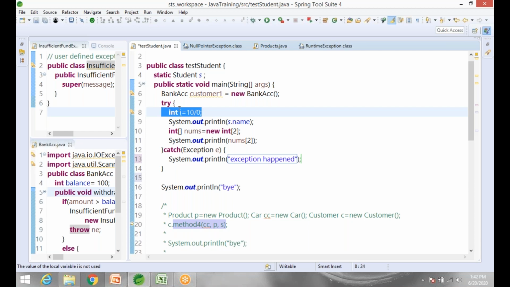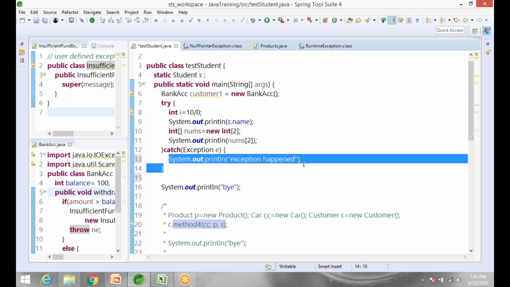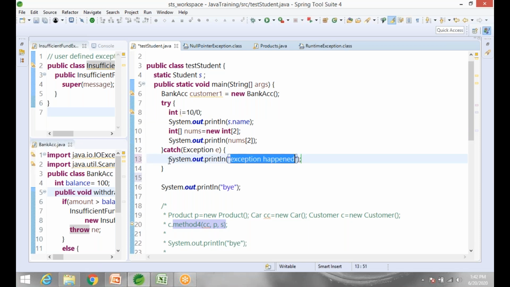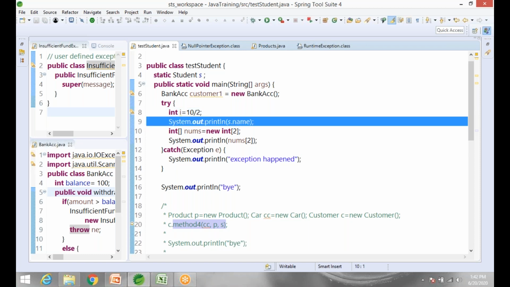We are catching that exception and we are printing something. If an error happens on this line, what will be the output? What will it print on the screen? Exception happened. That's what you do with sys out. If error happens on this line, what is your message?